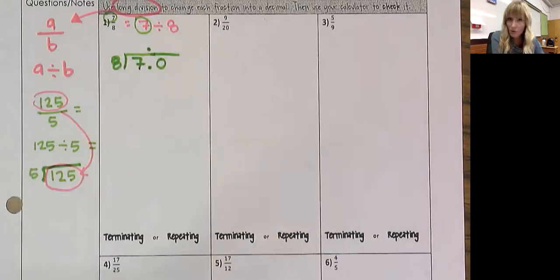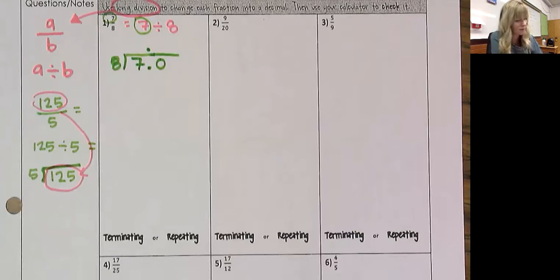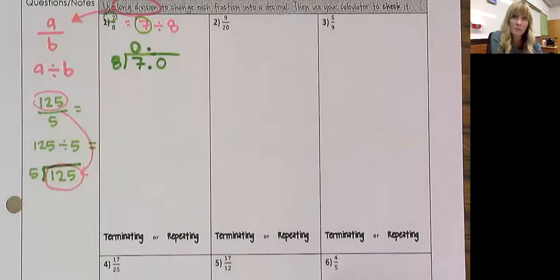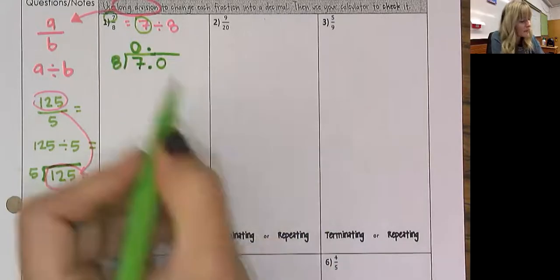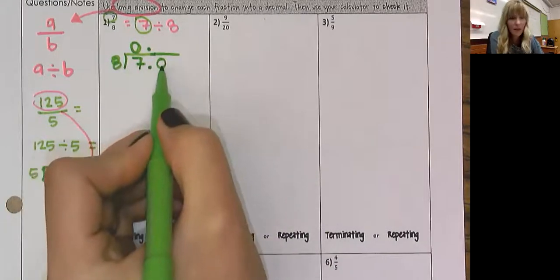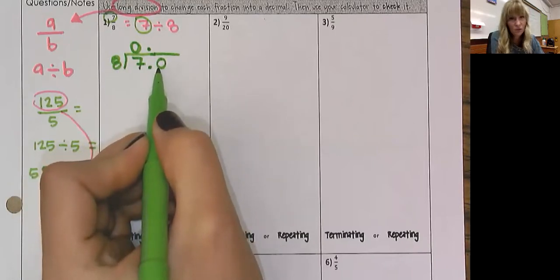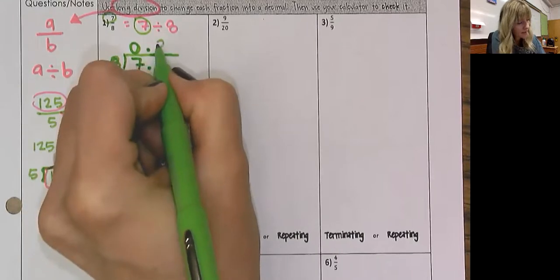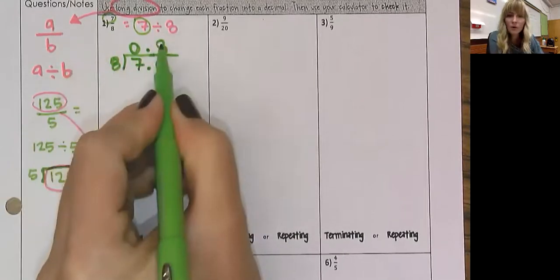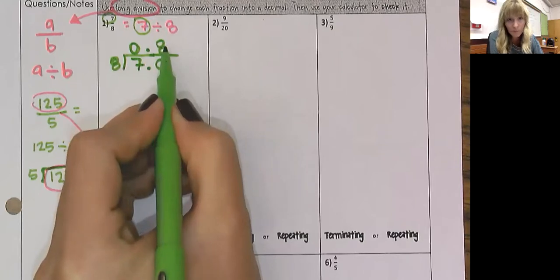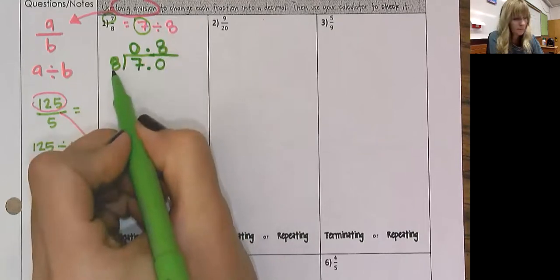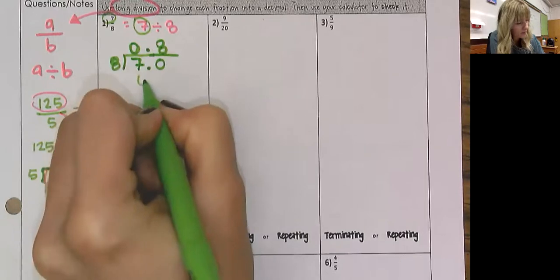Again, all of this should be review, but if you're like, I don't remember any of this, it's okay. Watch with me and write everything down and give it a few examples and it will come back to you. So how many times does 8 go into 7? Well, 0. I like to put that 0 placeholder in there when I'm dealing with a decimal. And then I go over to 70. How many times does 8 go into 70? Well, 8 times 9 is 72. That's a little too big. So 8 times 8. Remember, you put your factor up here, and then you multiply. 8 times 8 is 64.